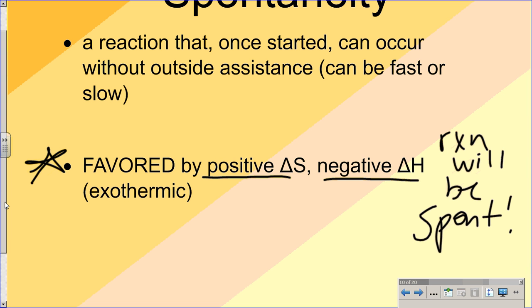So the definition of spontaneous means what? Without outside intervention, right? Without me going, rust truck, rust, willing it to. It's going to happen by itself, and it doesn't matter how fast it is or how slow it is, it's just called spontaneous. So that first statement is what I just explained there.